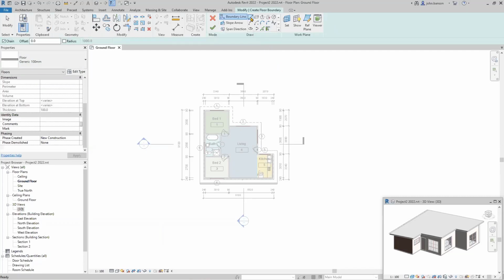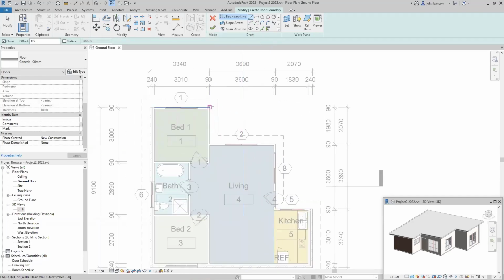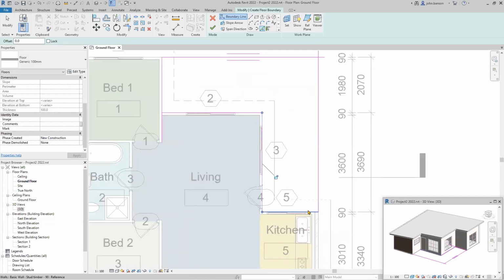I'll select the straight drawing tool, snap to the endpoint there. This way, and I'll select the Pick Lines tool and select the external walls.